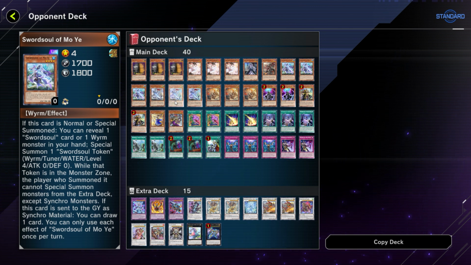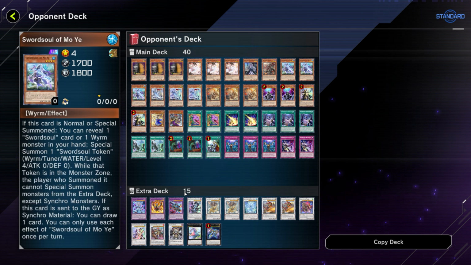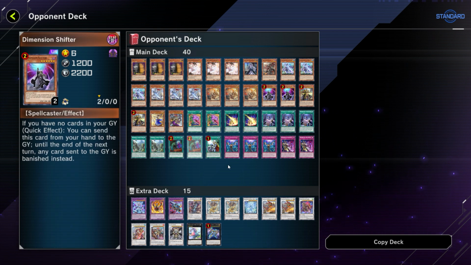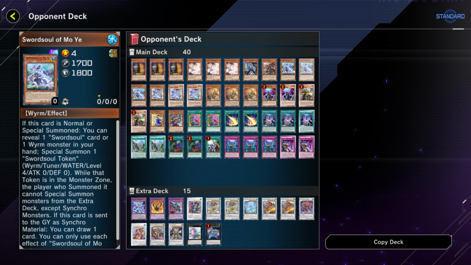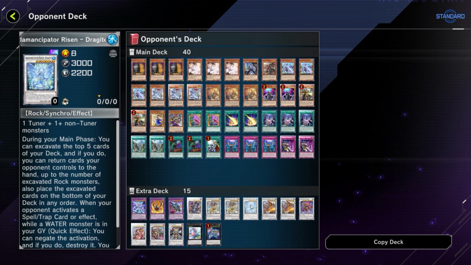This is the match too. I think people commented, like, the guy put me under Shifter, went into Moye, and then synchroed into Dragite, either not knowing or not realizing or forgetting that they were under Shifter. But you need a water monster in your graveyard to use the negate, and so your Moye got banished because you put yourself under your own Shifter. So he went into this and it couldn't do anything because he knew I had like a Floowandereeze trap card, so I guess he went into this to try to negate the trap, but it didn't because you had no water monster.